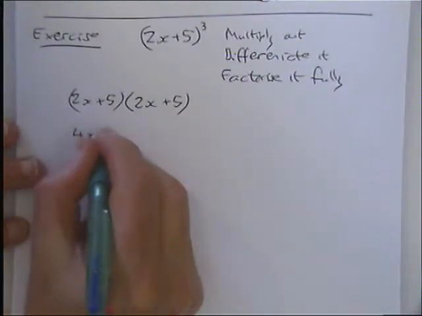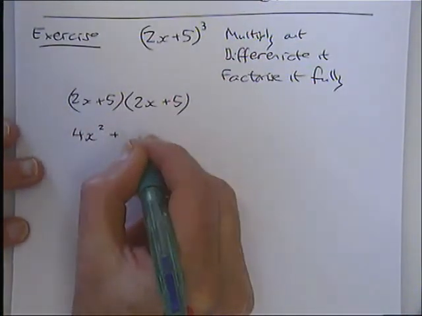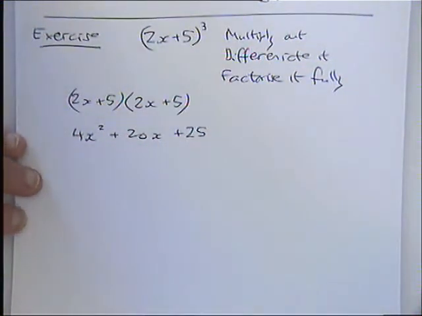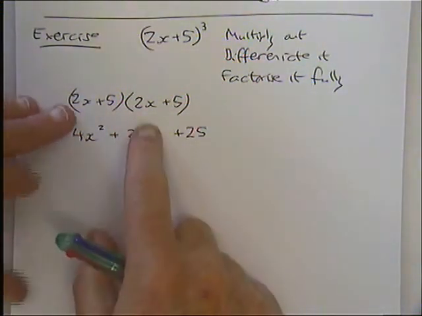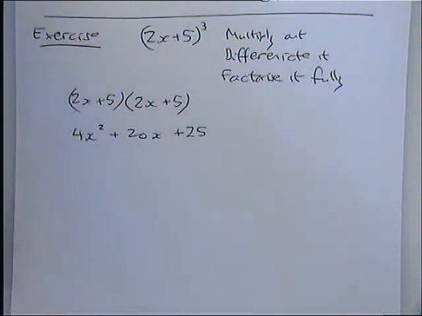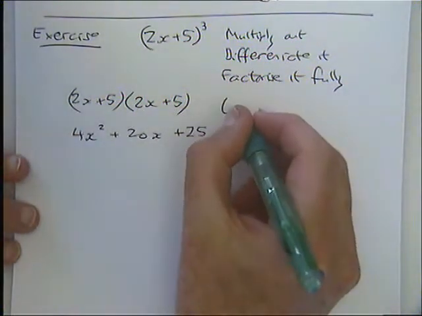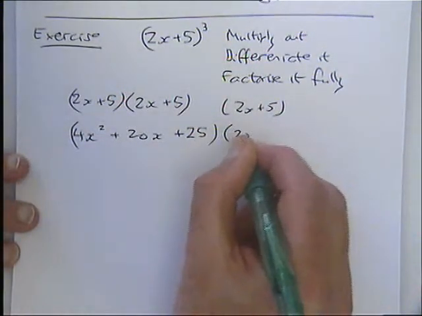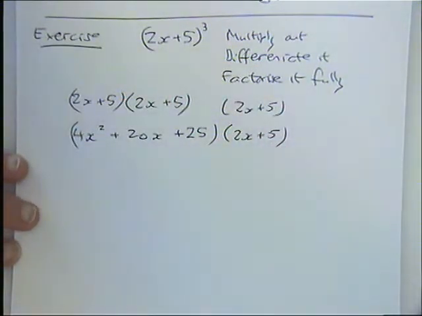Is it 4x squared plus 20x plus 25? We'll see if anybody agrees. So the fact that I've written it down is probably a hint. Patrick agrees. Yes, that is correct, okay? You'll get 4x squared, 10x, and another 10x, and 25. Now what we want is that times by another 2x plus 5. Again, any way you like, you can grid it, loop it, anything you want to, really, as long as you can get the answer.